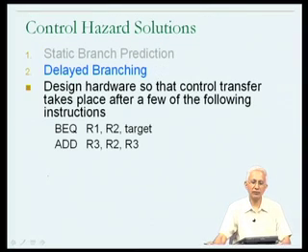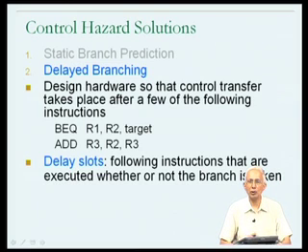Okay, so with this delayed branching, this is the idea, and we'll use the terminology of delay slot to refer to the instruction, in this case one instruction after the branch instruction, that will be executed whether or not the branch is taken. Now the question that arises is, it's well and good to talk about this property of the branch instruction, but from the perspective of the programmer or the compiler, this becomes a little bit of a problem. We have to actually write programs, so the compiler has to compile programs taking this into account.